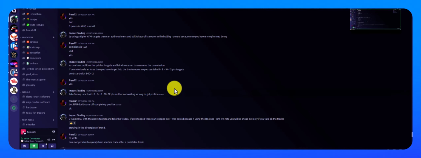Let's say you go 2 points. It's kind of dependent on you. If I'm trading minis, I'm more willing to take like 2 points. If I go to micros, I usually, because I need to make more money for the commission, need to get a few more points out of it because it's just not adding up as fast. So then I usually start with 3 points minimum. But if you were to use that 3, 5, 8, 10, and 12, that'd be 1, 2, 3, 4, 5. Let's say you add a 6th one. So now you go 6 micros and you put the last one at maybe like 25 or 30.